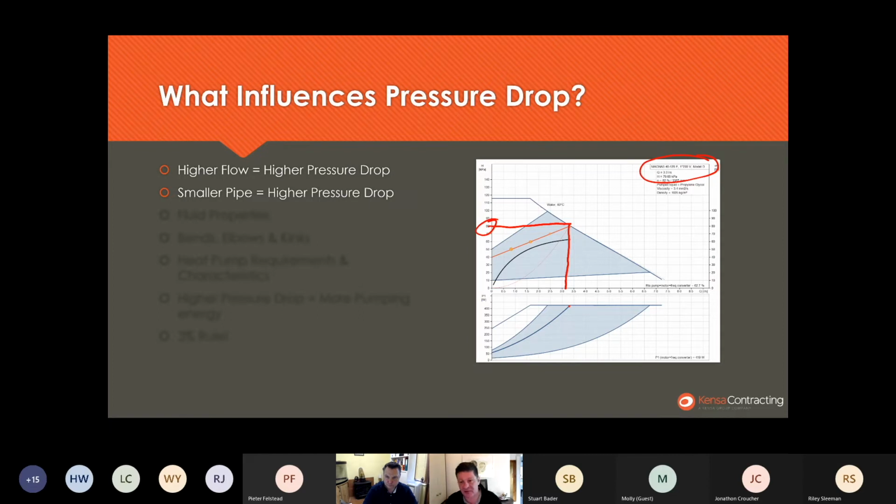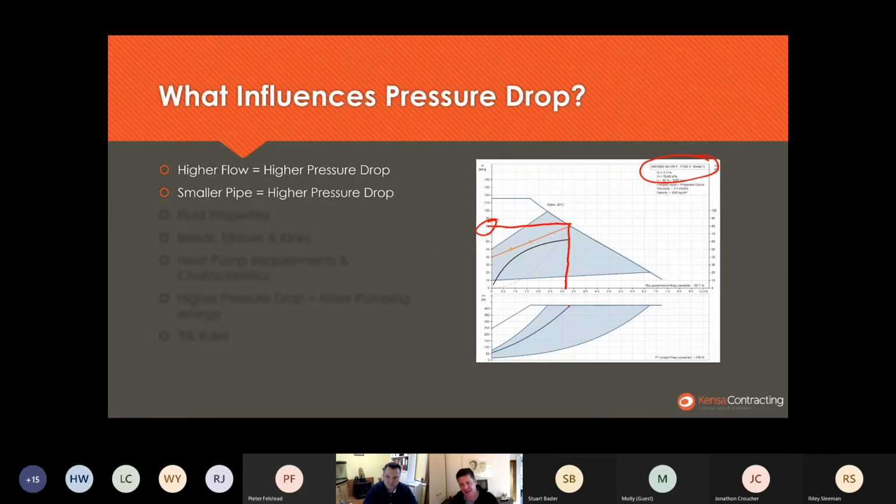Now the effect that has is that because we don't have the guts in the pumps to pump at the velocity we want to, it will be reducing the flow rate, and therefore it will be increasing the temperature difference across the heat pump. And if you want to see why that is, back in the first and second, particularly the first session, we talked about delta T's and flow rates and that. So we've got some control in terms of utilising and sizing our pipes. We call it pipe sizing, is how we keep that pressure drop acceptable.